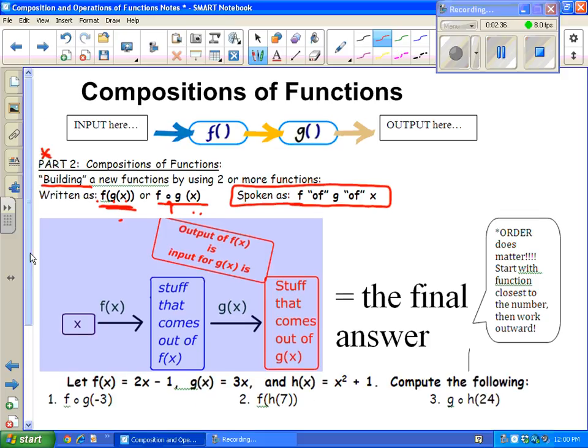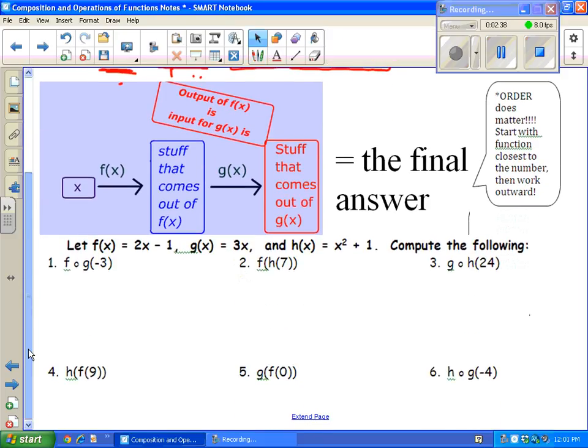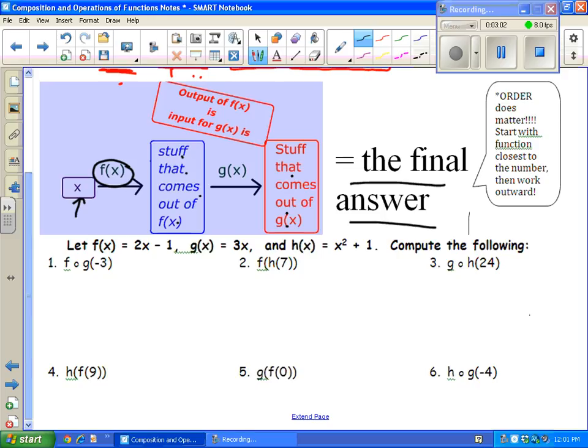So the way that we speak it, no matter which way we see it written, is the same. All right, in terms of doing a math equation, I found a different diagram that says if you input an equation or something related to x into the f of x function, that might be the first function, the stuff that comes out of f of x is going to be pushed into g of x, and the stuff that comes out of g of x equals the final answer. So we're going to have to actually use 2 functions to get one final answer. So let's just jump in and see if we can do example number 1.